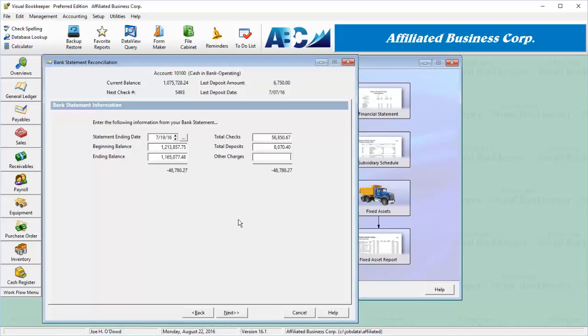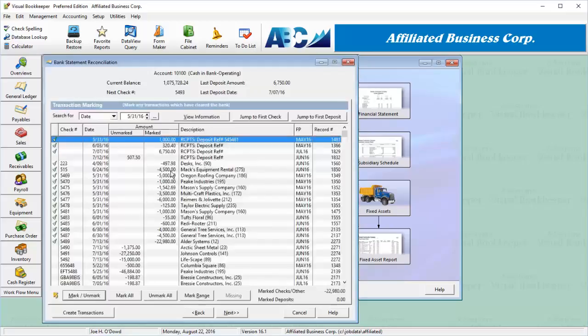The totals at the bottom of these two columns must match, or you've entered the information wrong from your statement, or your statement was printed wrong by the bank, because these numbers must match. They also should match with the amounts that you've tagged in the previous screen.